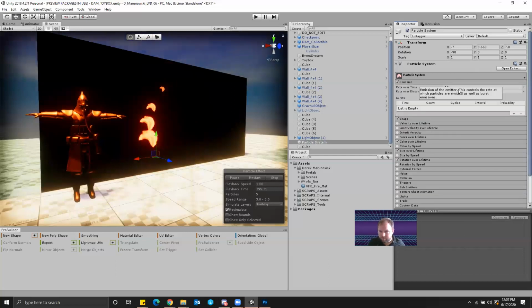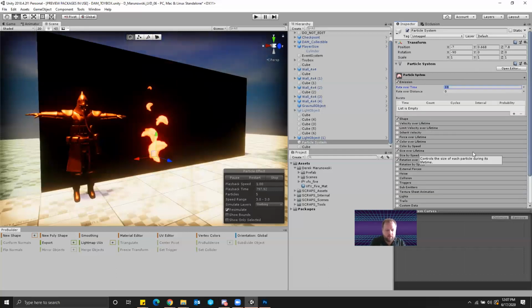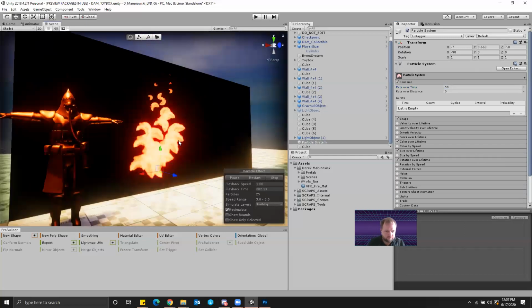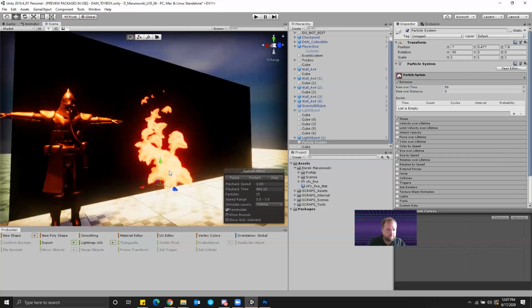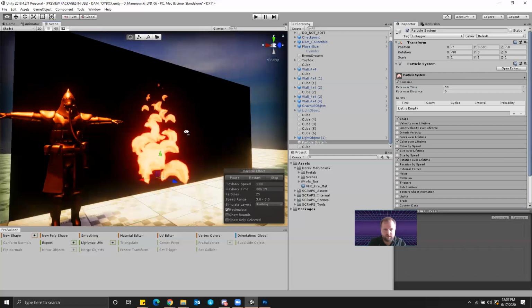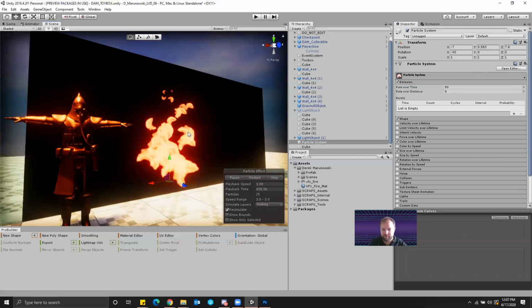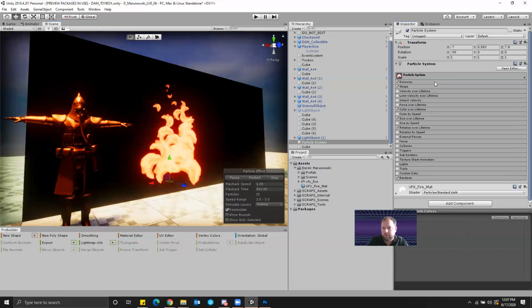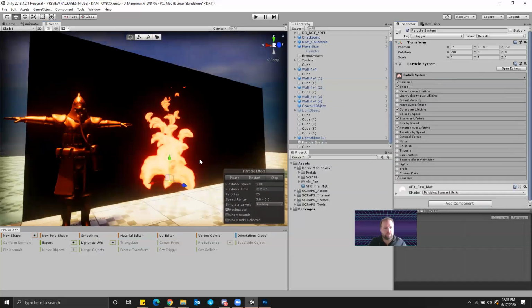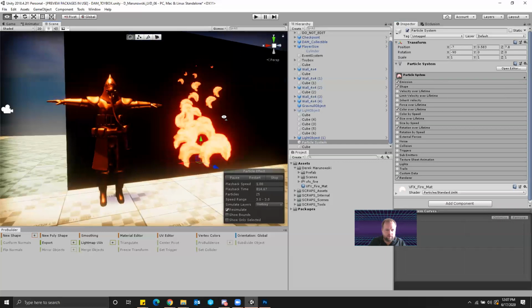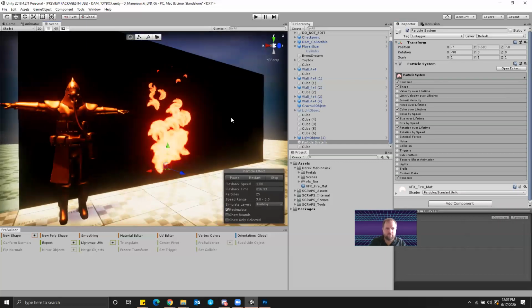So emission, right now I'm doing 10. I'm going to do like, I don't know, 50. Now we're getting like stuff on top of itself. Still looks like croissants. There's definitely a better image I could use. I'm just not going back to it. We'll have to go with this for now. So there's going to be the basis of fire starting from there.